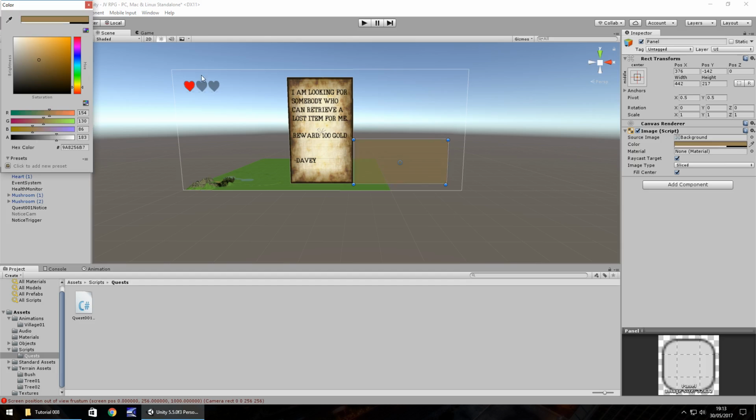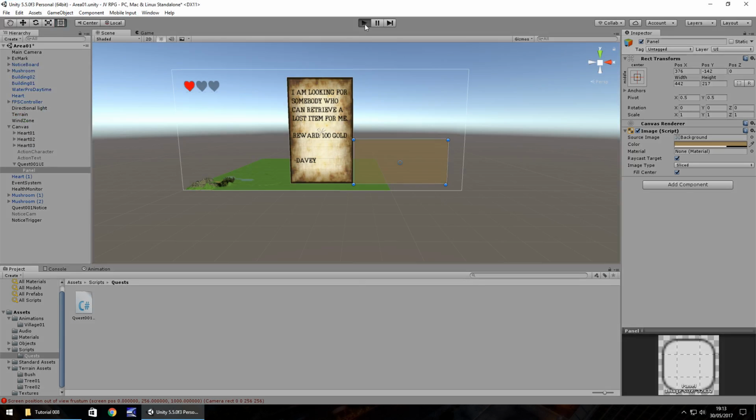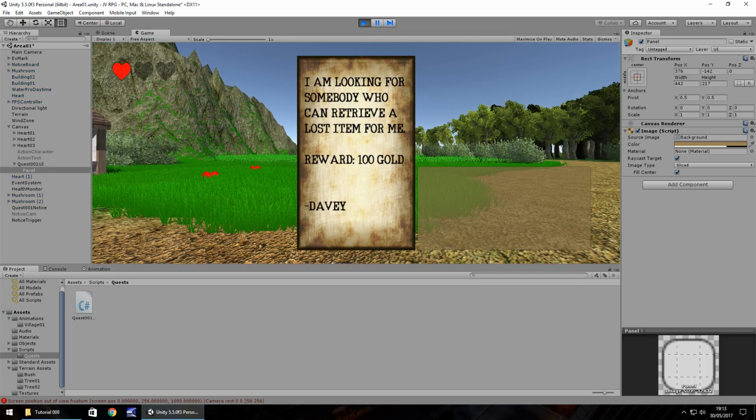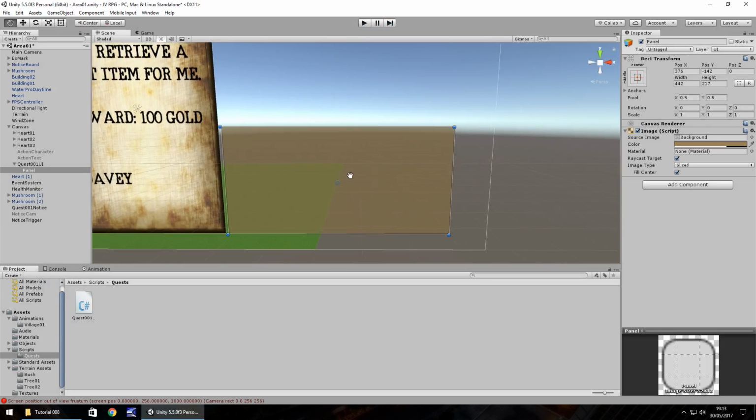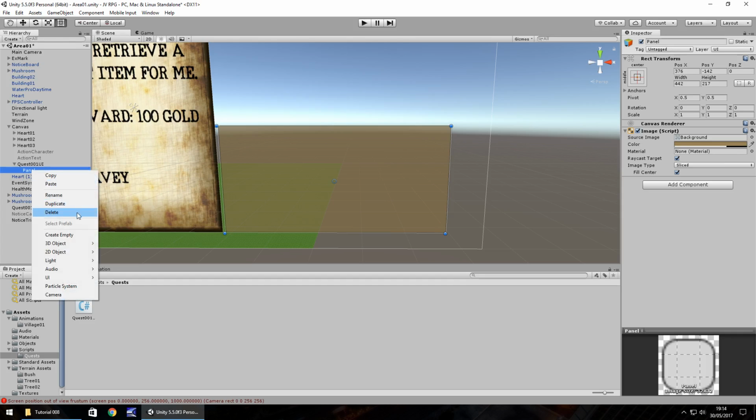So let's have it about there, and let's have a look and see how it looks. Yeah, okay, I think that looks fine. Obviously, you can take your time and tweak things as you need to. I'm going to right-click and rename this and just have it called Reward Panel.